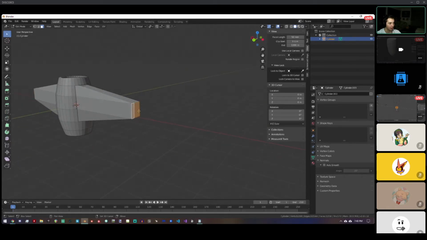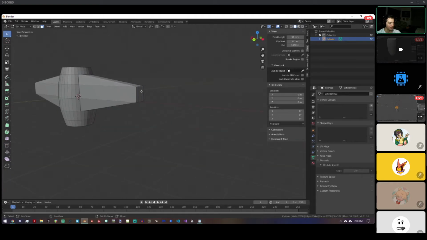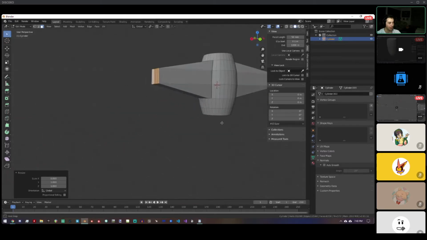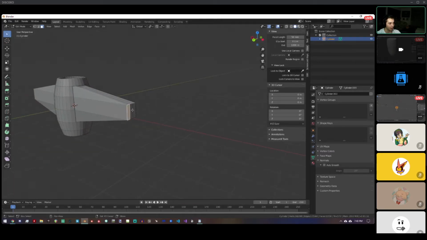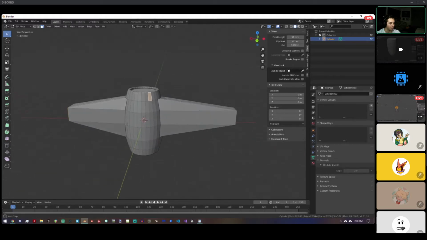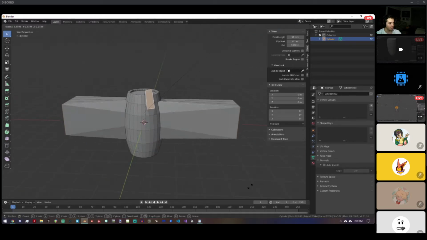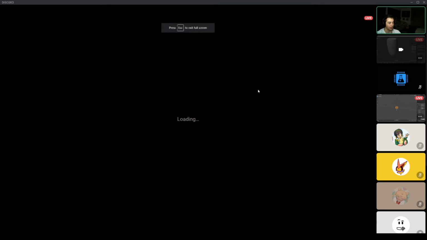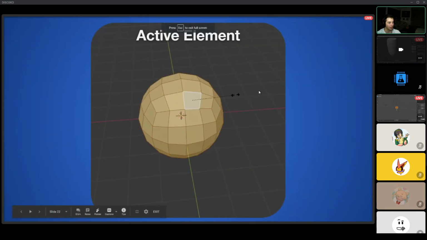So these guys flattened themselves because they scaled themselves to 0 around their center of mass. These guys flattened themselves because they scaled themselves to 0 around their own origins. If I select these two guys and maybe this guy over here and I do S, see, it's scaling them independently from each other. Very, very important to understand that. I hope I've made that as clear as possible.